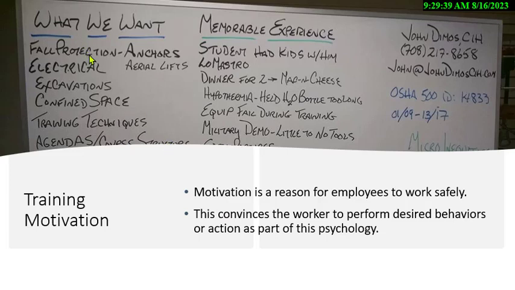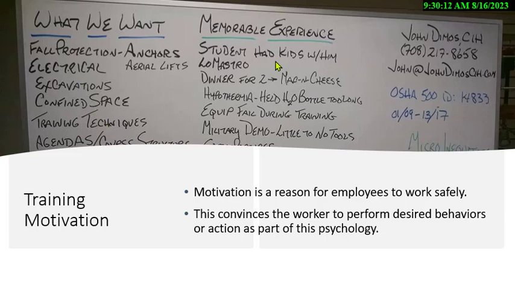I also ask when I do training classes, what do we want to learn? We're going to be here for 4 days in a class. They want to learn about fall protection anchorages. Oh, I'm going to put in a roof anchorage. It's going to be $5,000. How do I know it's $5,000? You could buy from Flood Brothers in Chicago. You've got Safety Anchors, other companies on LinkedIn that I reference, that will test the anchorage. They get dynamometers and they pull on it and see if it holds. They want to know a little bit about electrical hazards, excavation, confined space, training techniques, and so on.